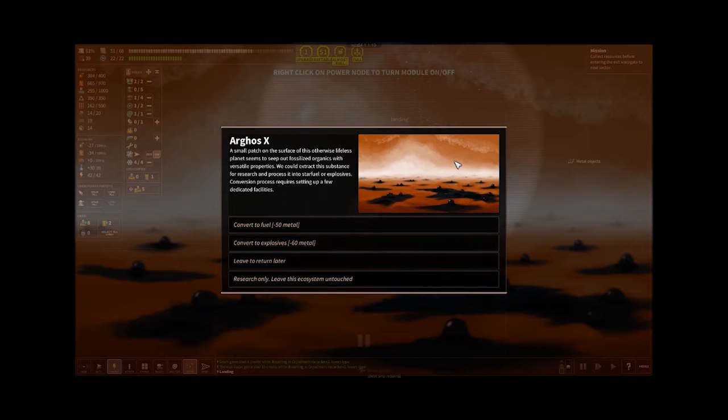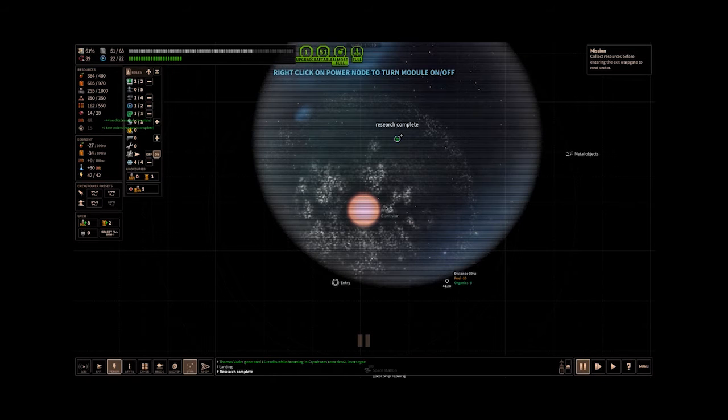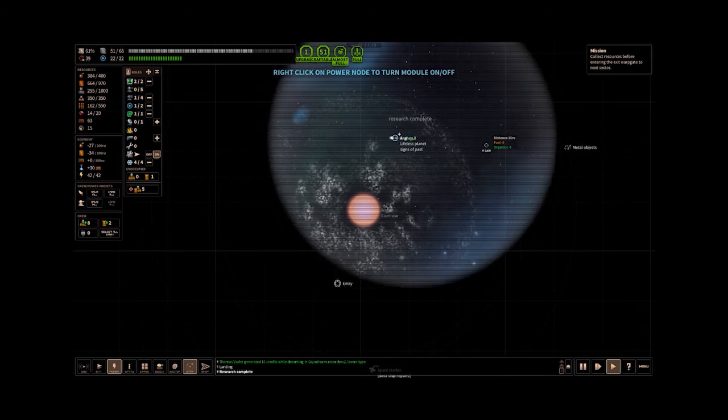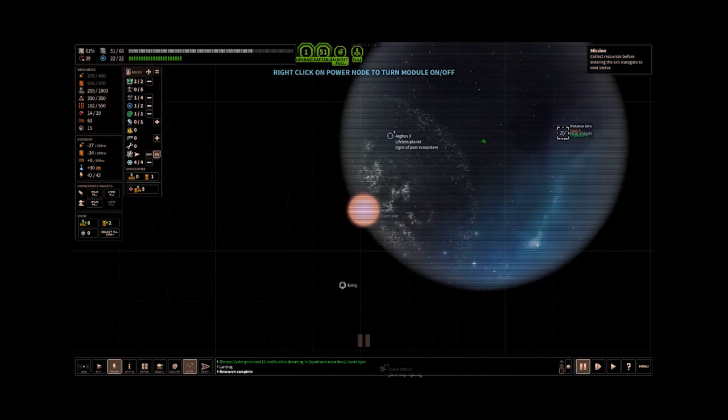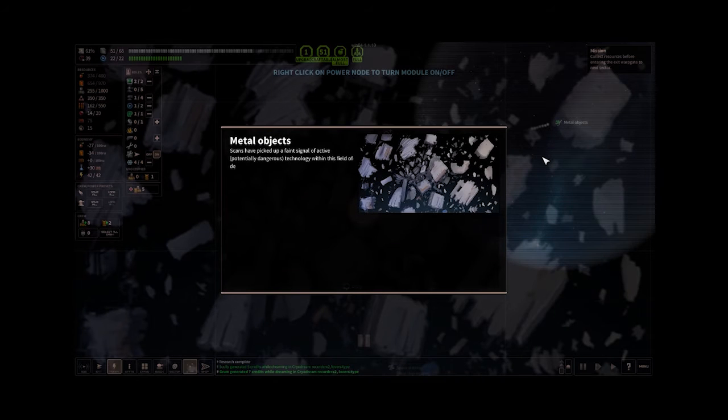Of course, it's gonna require metal. I can make explosive from synthetic and fuel, so I'm not necessarily interested. I'm gonna leave it alone. We leave the unique ecosystem of this planet, but bring back samples of the mucus for research. Okay, so we have a little bit of credit and plus one karma. Cool. So let's go to this metal object thing. But before going too deep in there, I'm going to see. Yep. Let's go close.